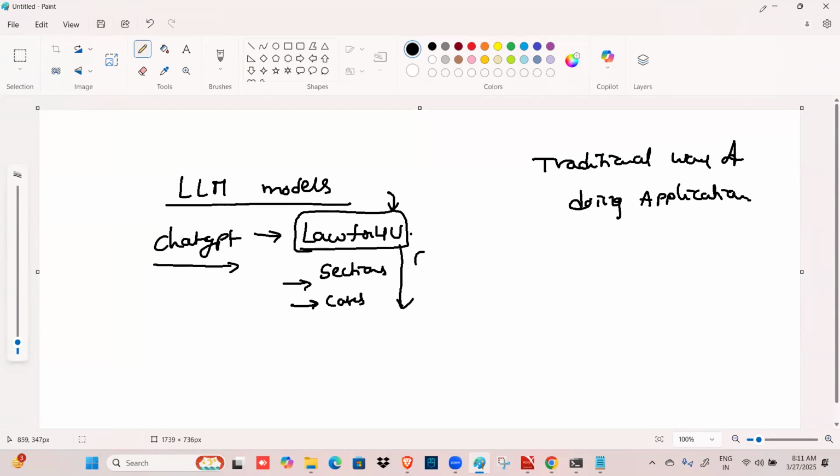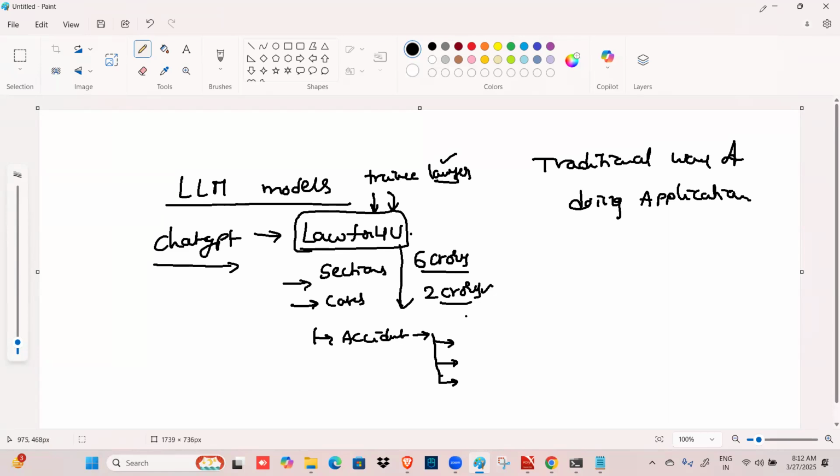Okay, for example, in India 6 crore cases are there, and I want to know about not 6 crores, at least 2 crore cases belonging to different types, each and every case. If I take the accident case, what are the sections that come under the accident case? It is going to give the complete information and also examples, like one of the cases that already happened. This is helpful not only for a trainee lawyer, but also if you want to learn the law course.